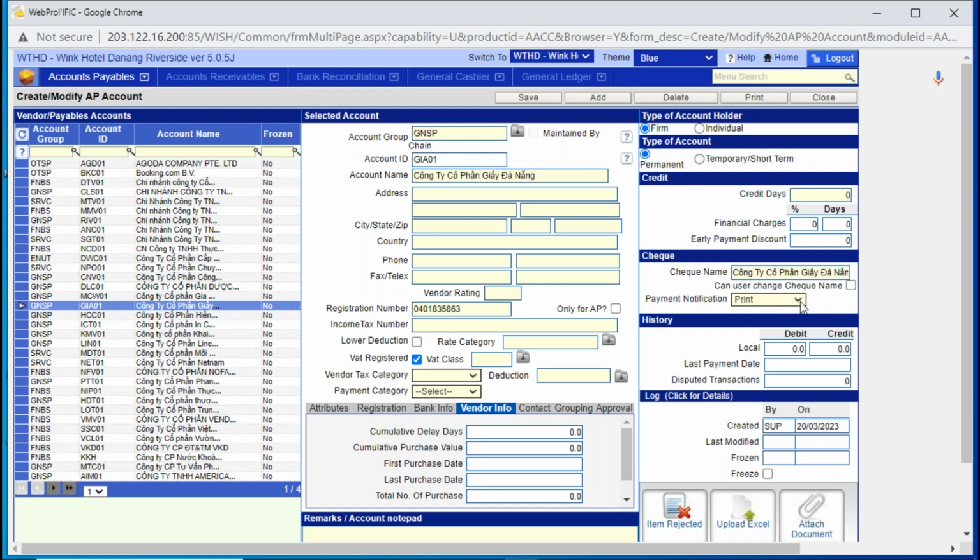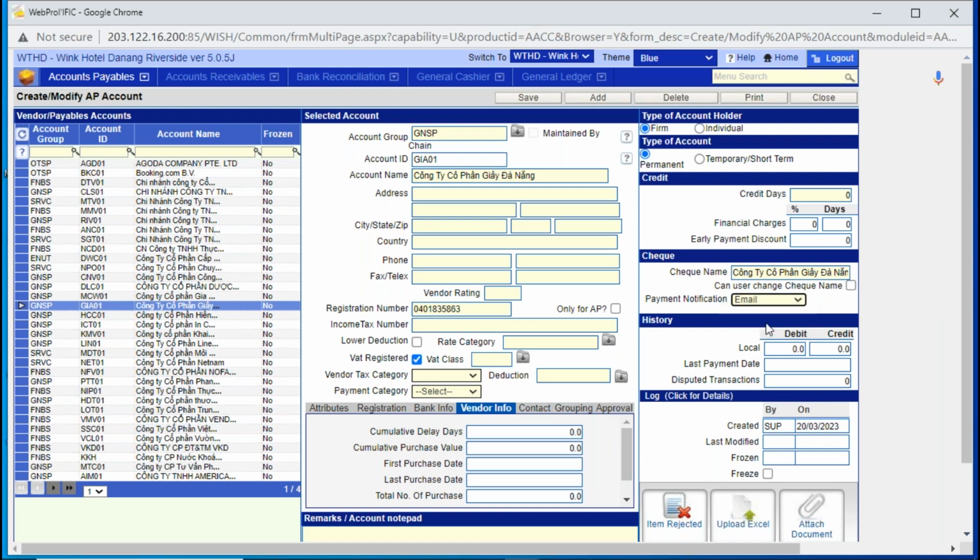The payment notification is the notification that you can send out to the supplier saying that please find and close this check number against a payment, and so on. That payment notification you can print. By default, it is print. Print means the moment you release the payment, the system will print a PDF on the screen, which you can attach and send via email later. Or you can say email.